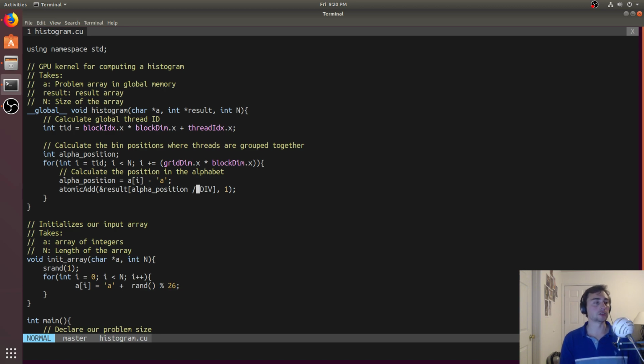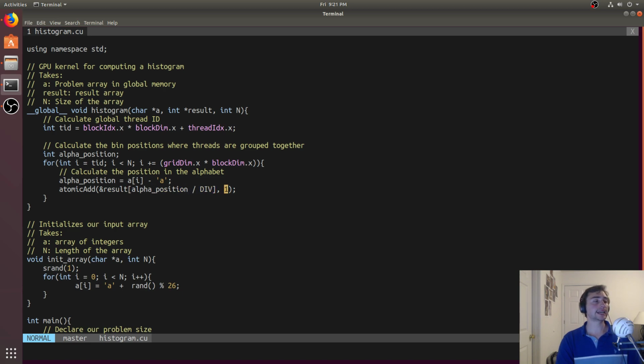Say bin 0 will end up having A, B, C, and D. So when we divide by div, which ends up being 4, this value that we get, which will be an integer and so gets rounded down, is the index inside of result, or which bin of the 7 bins.